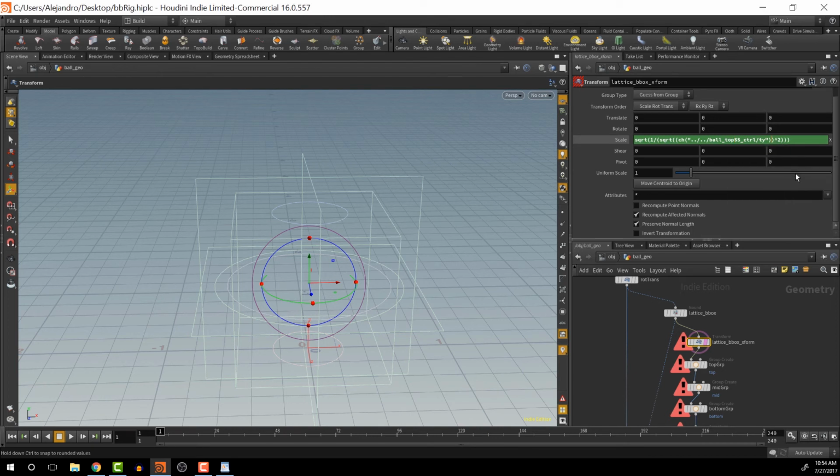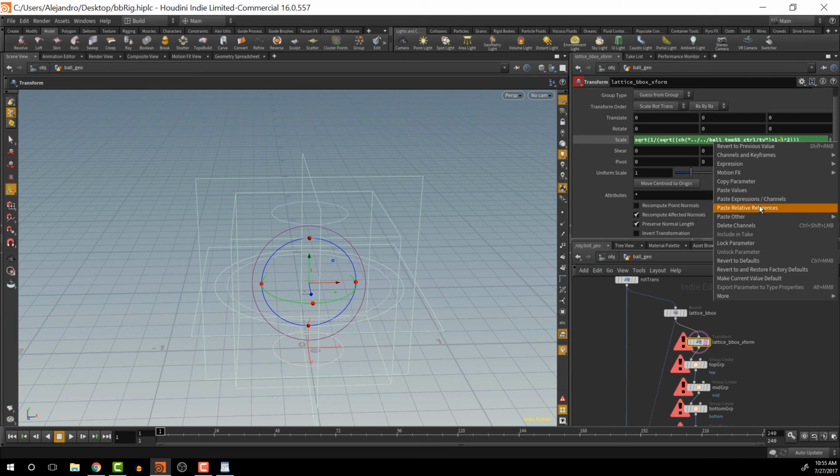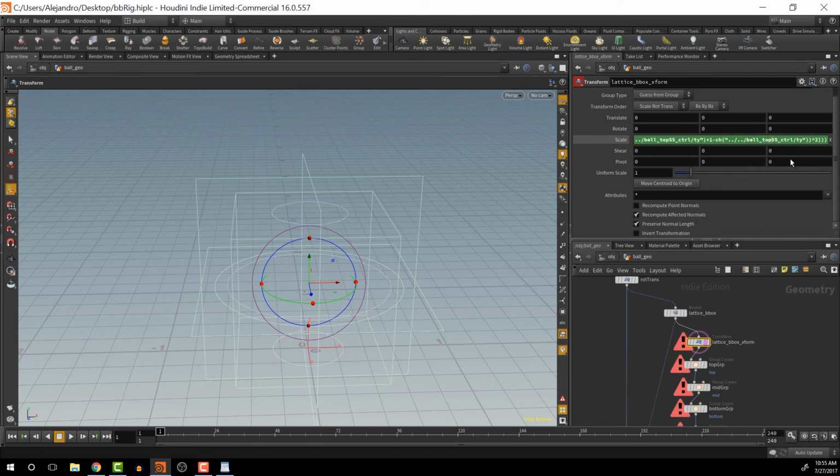We just need to take that and add 1 to it, because by default the controller has a value of 1. So I'm going to take that and subtract it by, and I'm going to paste relative reference, and then change this to be bottom. There we go. And let's see if that works.